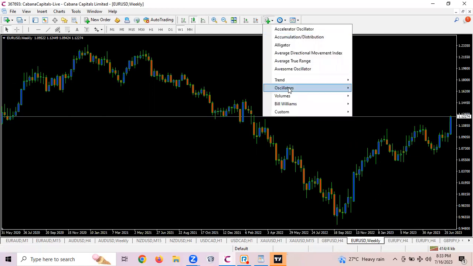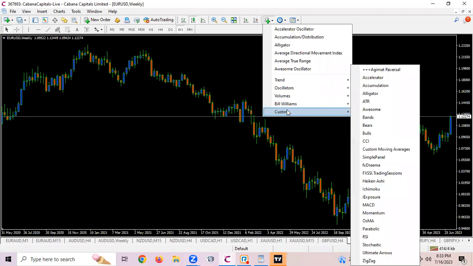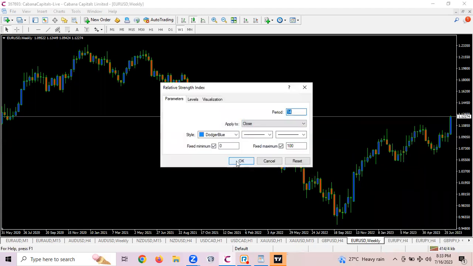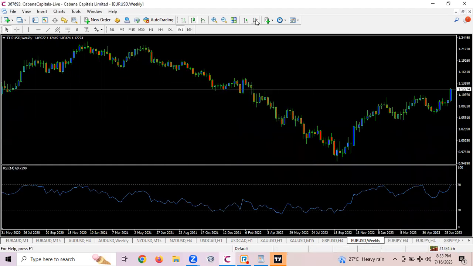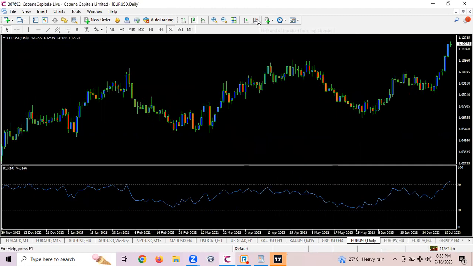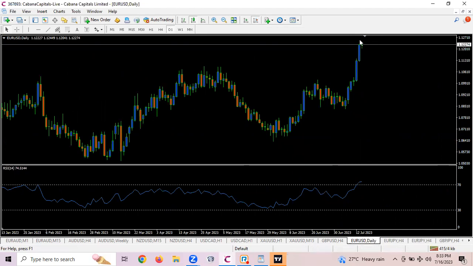Let's just apply RSI. You can see overbought level. That's its overbought level. Let's go to, okay, this is weekly. Let's go to daily. Weekly will definitely be at overbought. You can see. And what do we have on the charts? This is a spinning top, indicating a change in the trend.